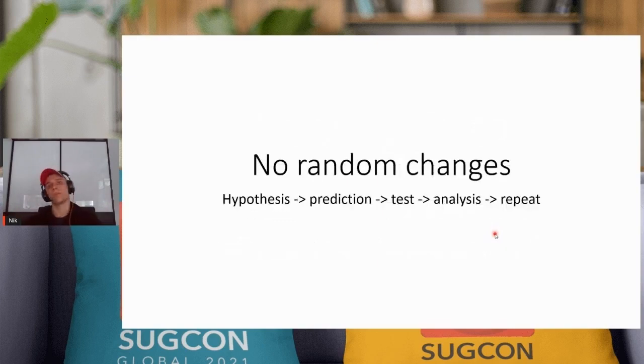No random changes, please. After the problem statement is defined, we should land with the hypothesis of what is happening. For example, if we're talking about a caching layer being too small, then the prediction would be that a large portion of wall clock time would be spent reading data from the database or from wherever, instead of cache hits. So if we do a performance profiling round, we would figure that out. We would see that exactly that is what our assumption is. We will either prove it or not.